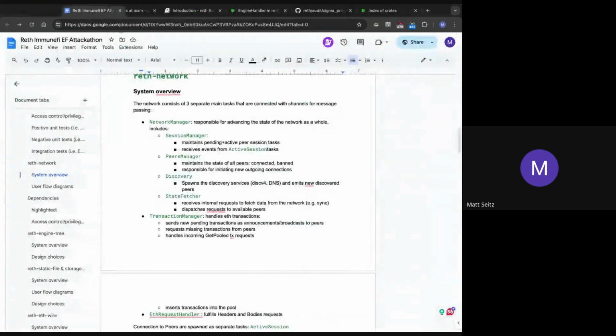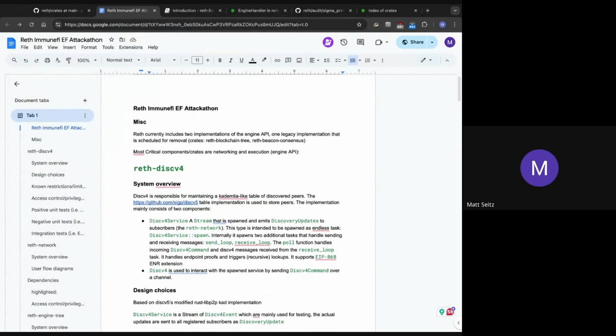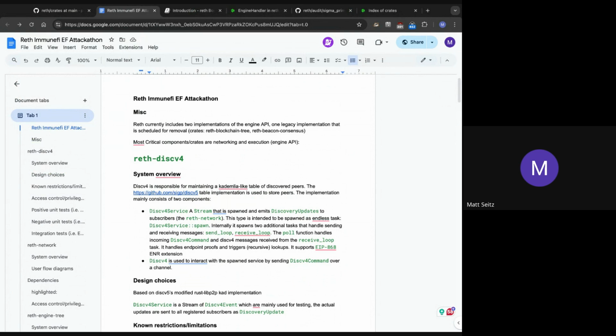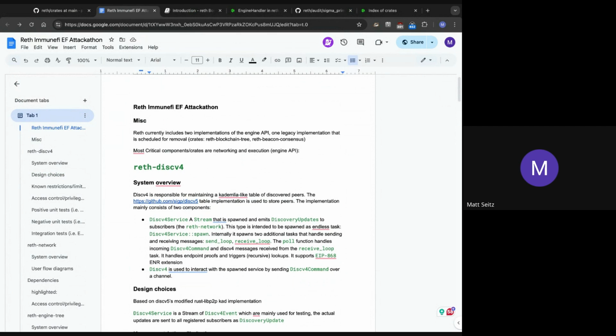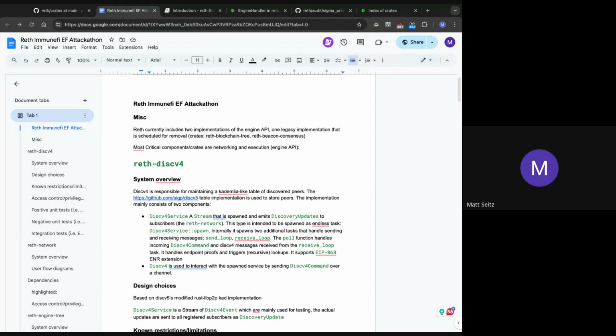For the Attackathon, there are a few things to keep in mind. Most interesting is likely the engine API implementation, which is the critical component that advances the chain. At the moment, we have two implementations of the engine API.